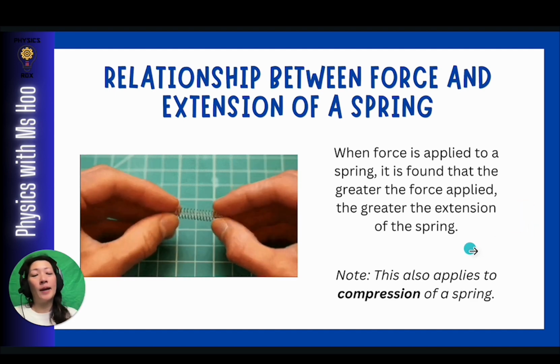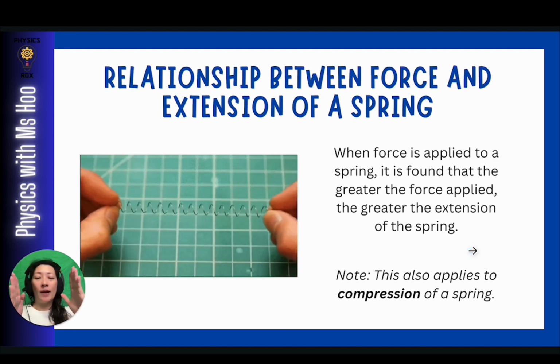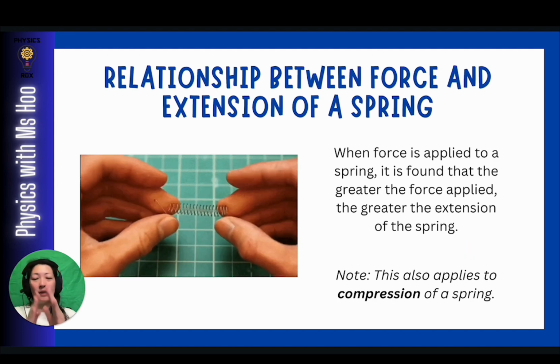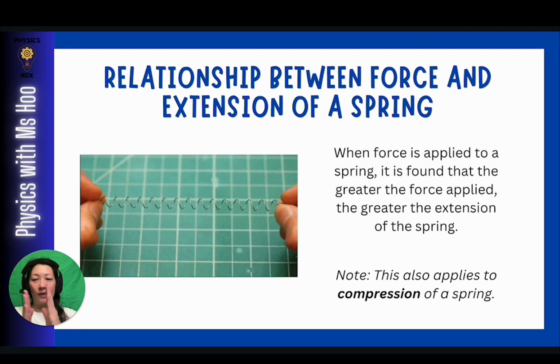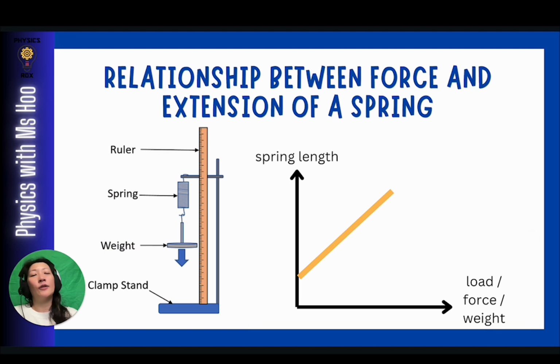Note that this also applies to the compression of a spring. So to compress a spring means you have a spring where the length becomes shorter because we apply a force inwards to the spring instead of pulling the spring outwards. So to study the relationship between force and extension of a spring, we would do an experiment involving a spring. So if you're studying this in school, you should get to do this experiment. If you are learning this at home, what you can do is you can go and buy a spring and do this experiment on your own at home.